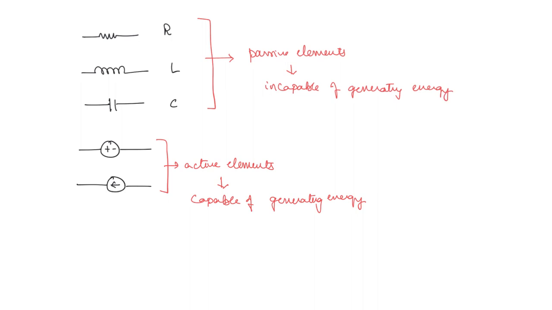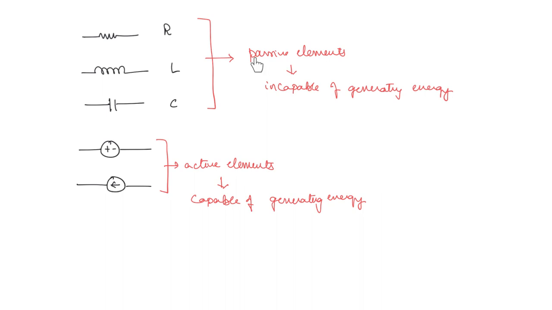Once again there might be a doubt: how can they generate energy, because energy can neither be created nor destroyed. This can be easily understood if you visualize an electrical machine, a generator. What will happen in a generator? You are giving it some mechanical input, which is being converted into an electrical output. So we are basically transforming one form of energy to another. And these elements are capable of generating electrical energy when some other form of energy is given. As simple as that. And these elements, on the other hand, are not capable of generating energy.